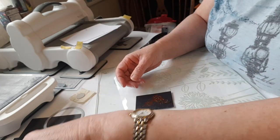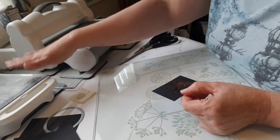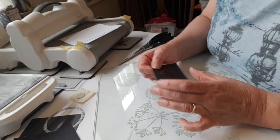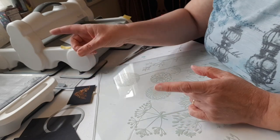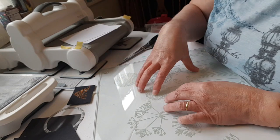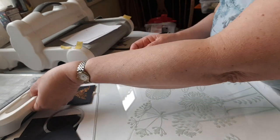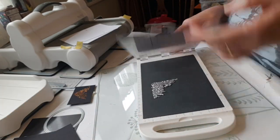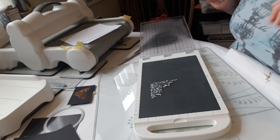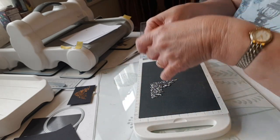Now normally when I'm doing this, I don't keep pulling my GoPress foil off the base. So it happens really quickly when I'm actually just creating something. But so you can see what I'm doing, I need to pull my base unit over here. So what I'm going to do is pull it over, open the lid, and again, I'm being very careful not to move my hot foil stamp.